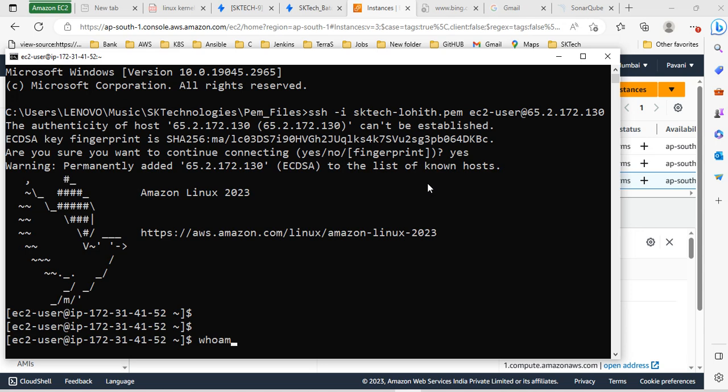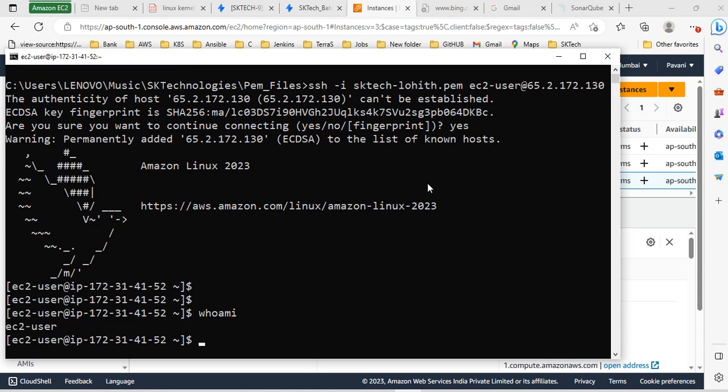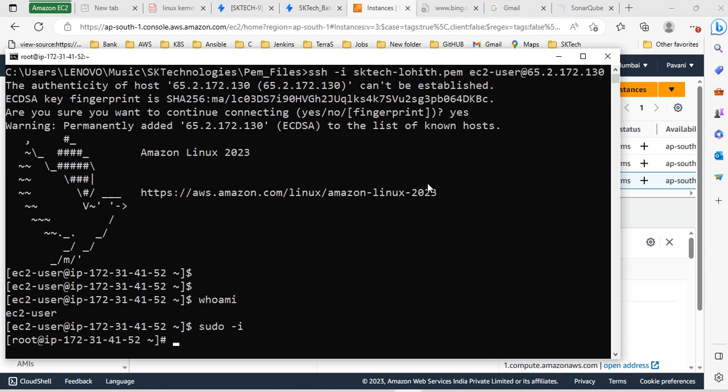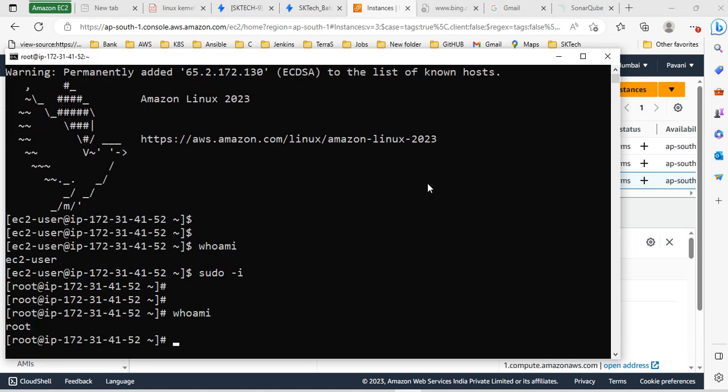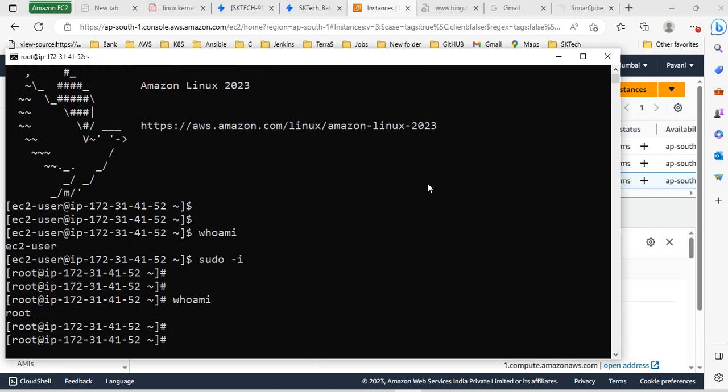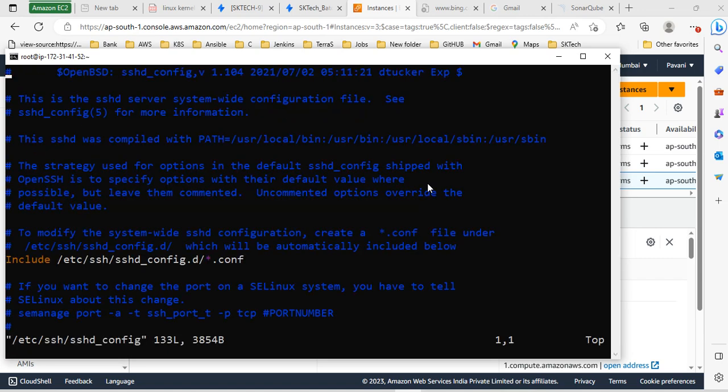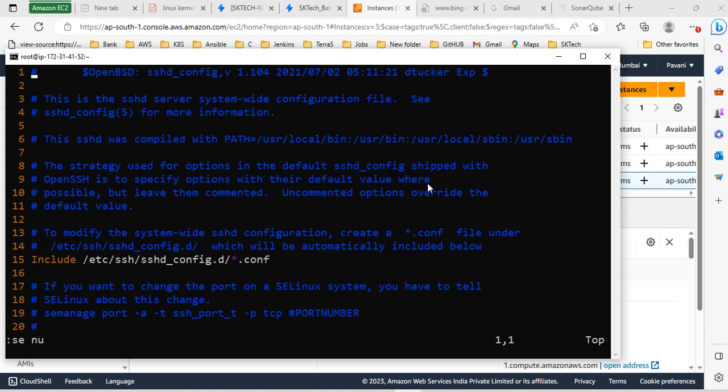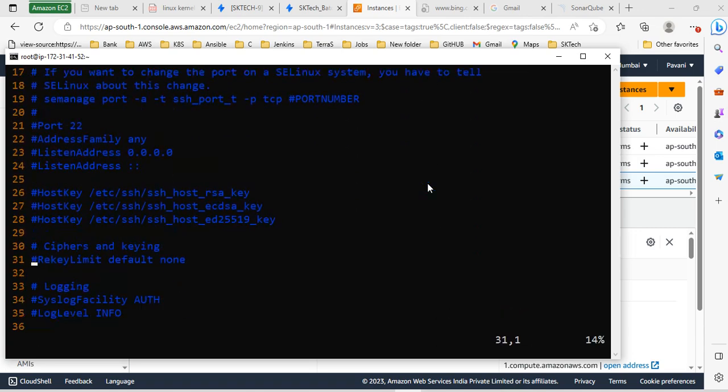You can verify with whoami. Now you need to switch to the root user with the help of this command. I switched to the root user, let me verify. Then you have to edit one file, /etc/ssh/sshd_config. Inside this file, let me show the line numbers. Come down to line number 65.